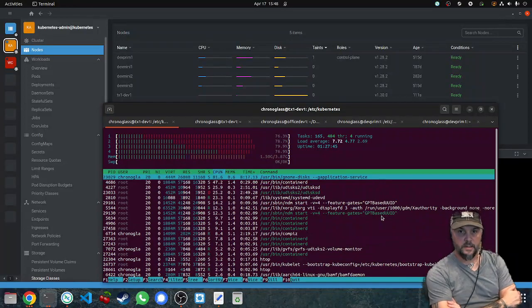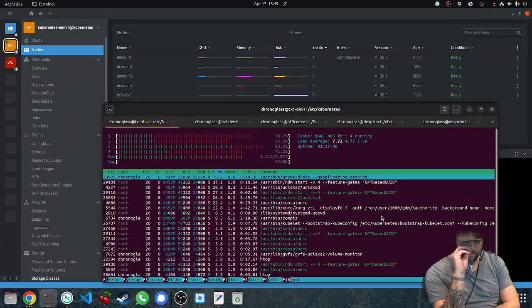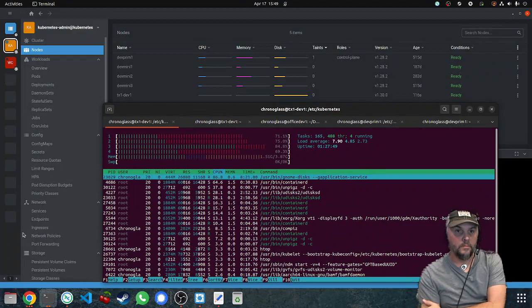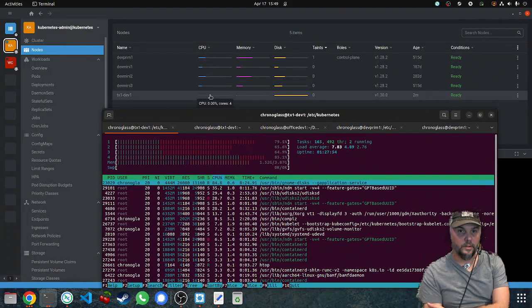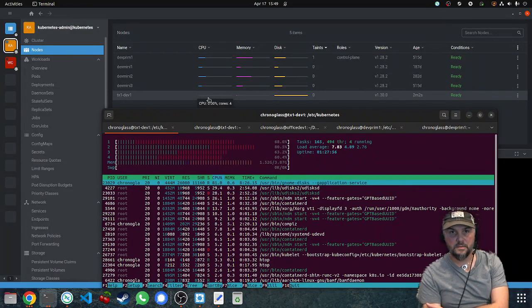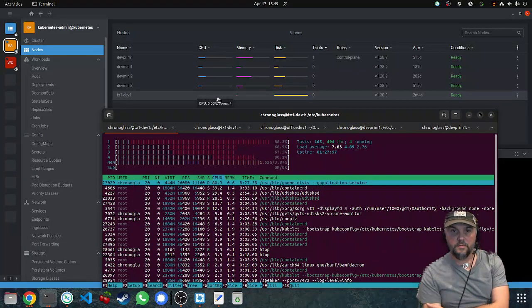Now containerd has taken over a little bit. That's good. I'm getting real numbers for CPU. Well, real-ish numbers for CPU. That's recognizing 4 cores.